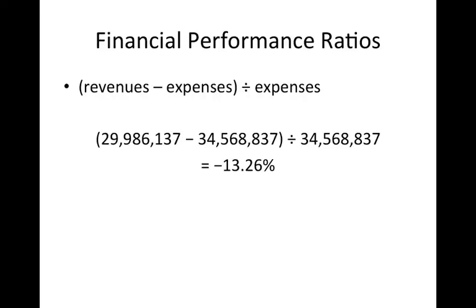One very large government, when it implemented GASB Statements 43 and 45 for OPEB, decided that it was going to swallow its entire unfunded liability in 1 year rather than amortizing it over a period of up to 30 years. So they recognized a $55 billion expense in that year, which was almost as large as the total expenses of the entire government. And so, as you might imagine, they would have had an enormous negative financial performance ratio, somewhere in the range of negative 60% or negative 70%.